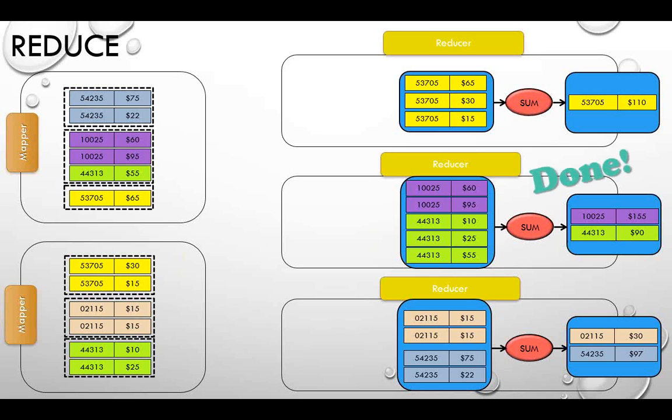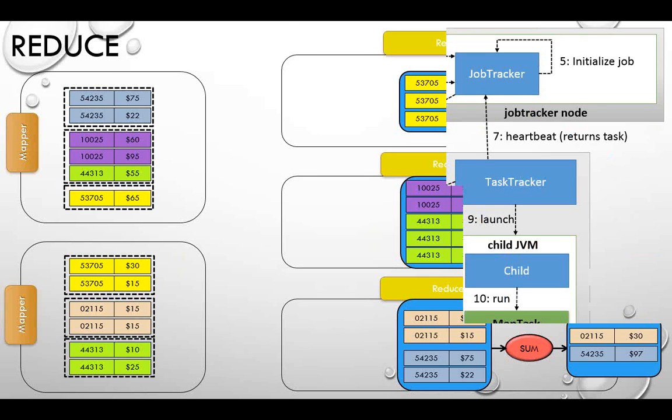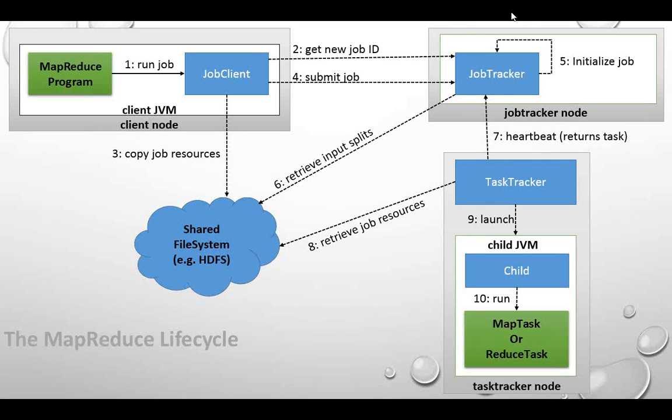Let me move on to the next slide. Now the next step is to understand how this MapReduce program works in the cluster. So here I have an example in the flow. As you can see, we have a MapReduce program that you have run. So I have run this job.